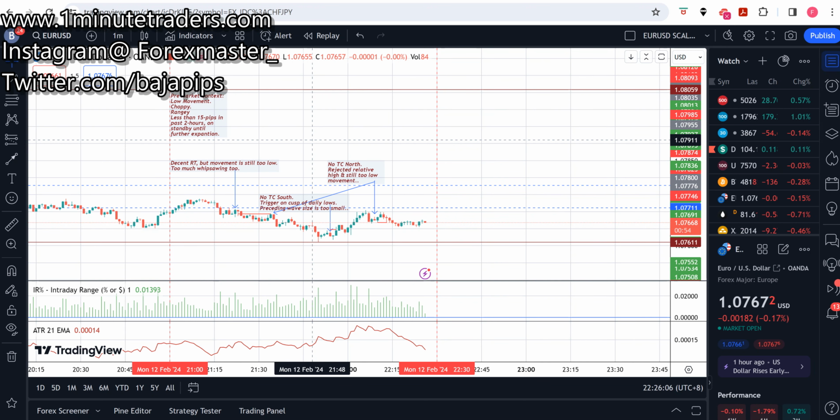So in the next several minutes, about less than 5 minutes, I'll be done for the day, unless we have an expansion of this current range. This is what it is.